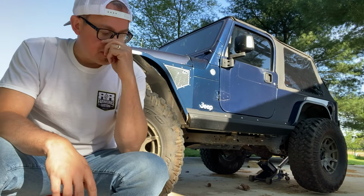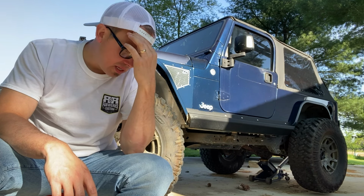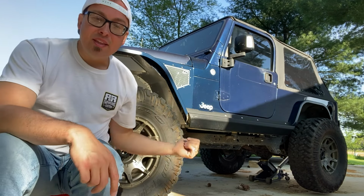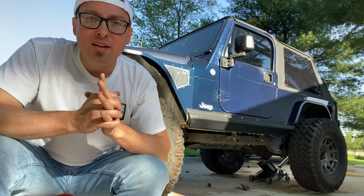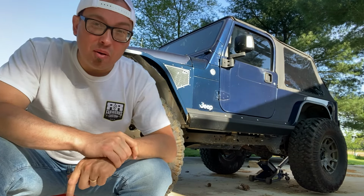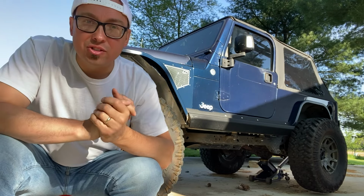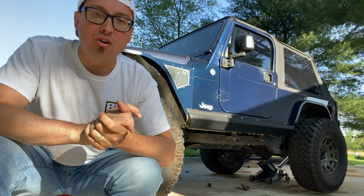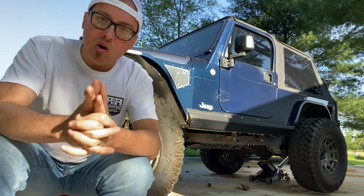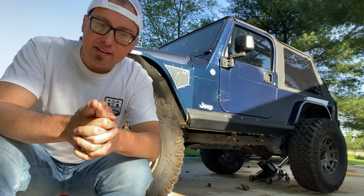So I talked about options. I offered the guy some money if I put factory LJ axles in this thing and kept these and knocked off some money. So he had a set of built axles already. And I'm hoping he chooses to let me keep these, because that'll make the white LJ a no-brainer. 513s, chromoly, locker, you know, all that jazz. But anyway, I digress. I'm hoping I'll stick the footage in here for him picking it up.